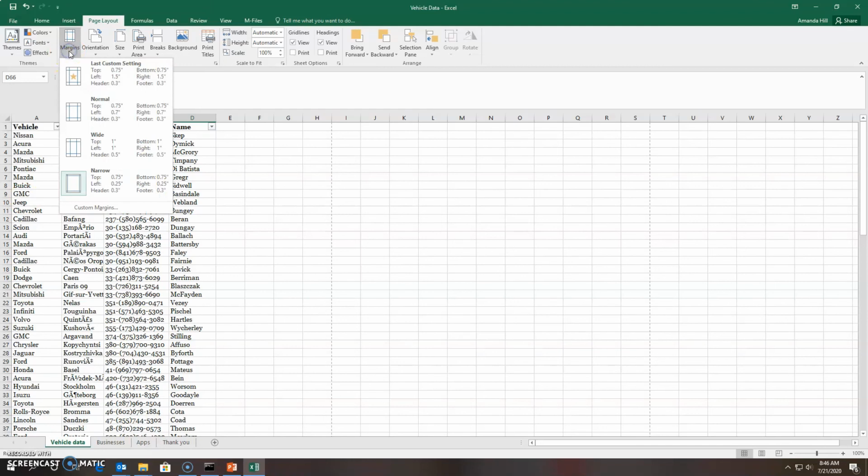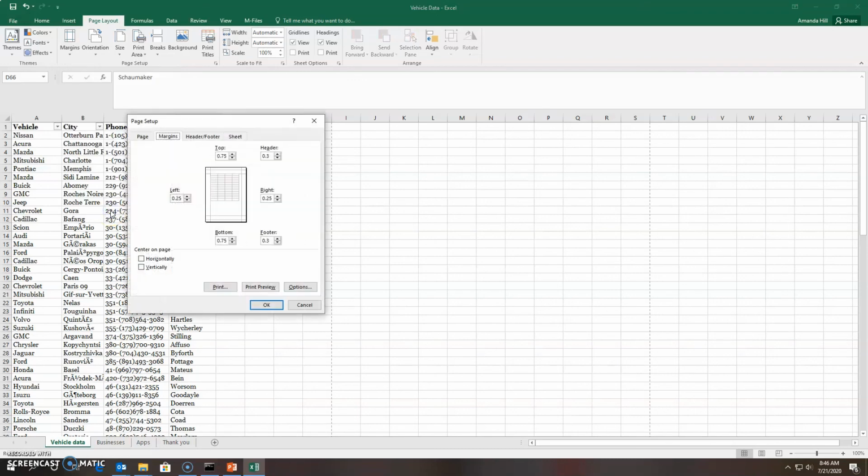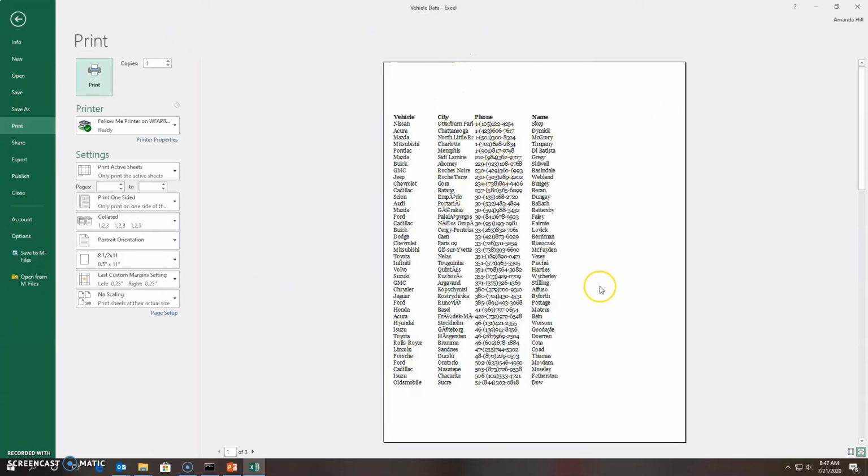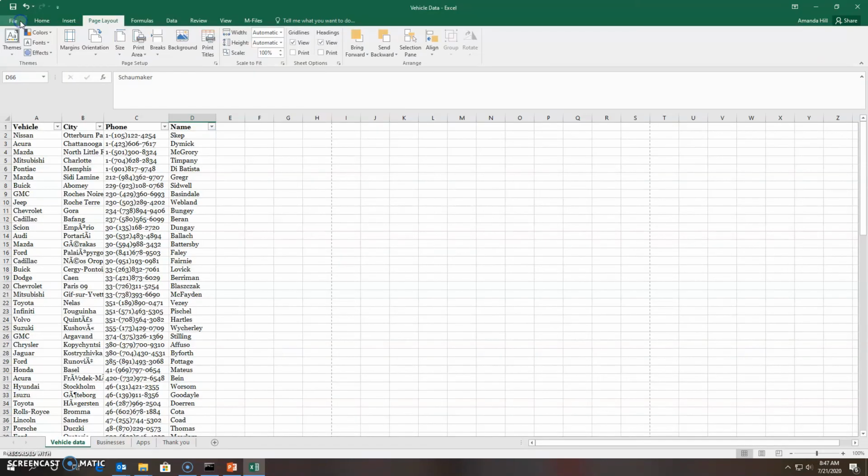So at the bottom of this margins drop down, you do have where it says custom margins. So you could set up different margins if you'd like. Here it gives you the options for you to change what the margins would be: top, bottom, left, right. And so you can make them be custom margins. So I'll just go ahead and change our top and bottom. I'm going to make them 1.5 on both ends there. So you could click Print Preview, and it's going to show you what that 1.5 top and bottom looks like if we did that. If you hit the back arrow, it will take you back to your document.